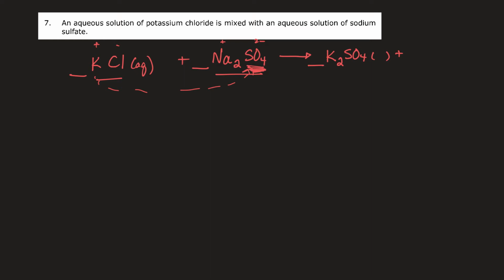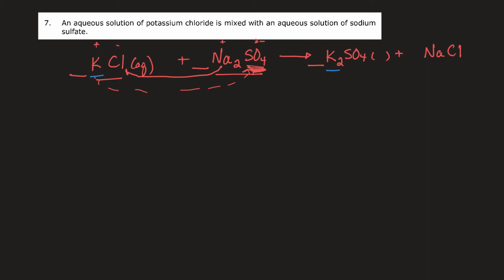Okay, so then sodium is going to hook up with the chlorine. Sodium's a 1 plus, chlorine's a 1 minus. They're even, so I don't need to put any subscripts down below. Again, I have a double replacement reaction. I think I've identified all the products. Now let's balance things. So what's out of kilter?